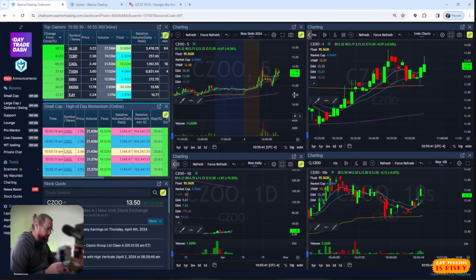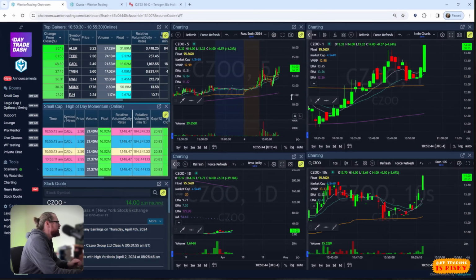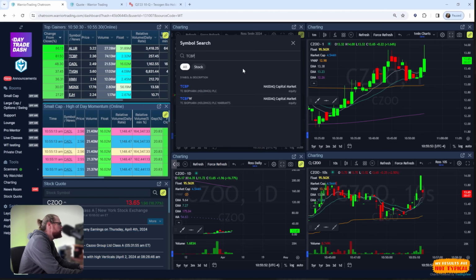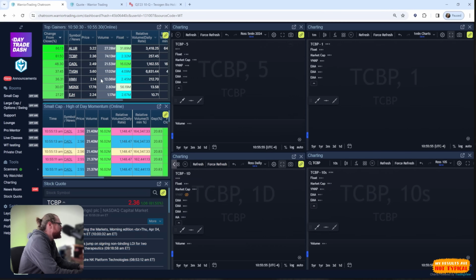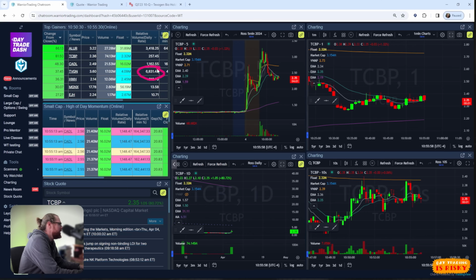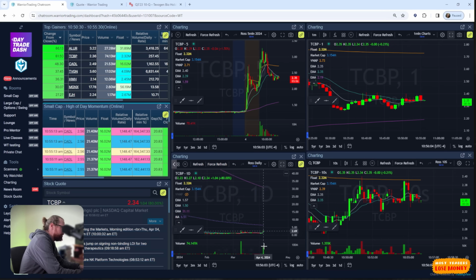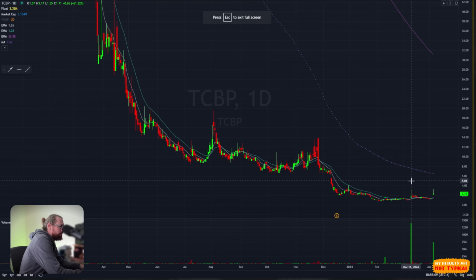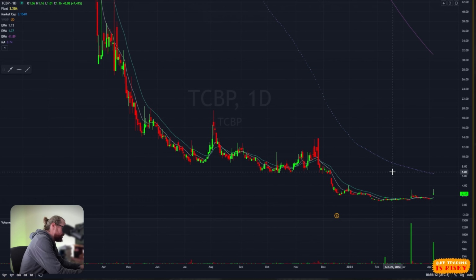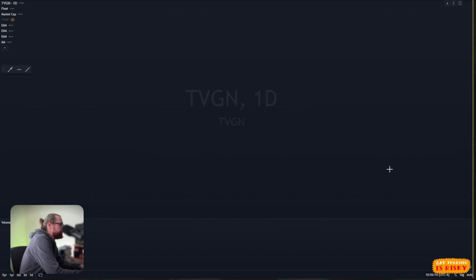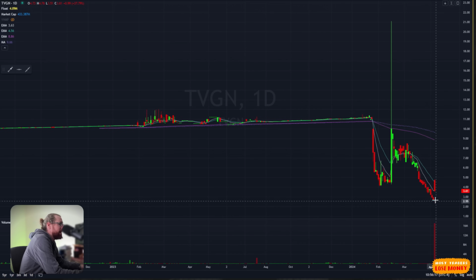Really high relative volume. Now, let's actually check that just for a moment today. So the relative volume on TCBP is 247. That's not bad. It's a little low compared to what we've seen on other days. The relative volume on TVGN is very high. In fact, this might be the highest volume day TVGN's ever had. So TCBP, you can see volume's a little lower than this day back here. If we're looking at the daily chart, volume is a little lighter. It's not nothing, but it's a little lighter. TVGN, because it's a recent IPO, probably a very, very high volume candle. Yes, very high volume relative to what it's had in the past.